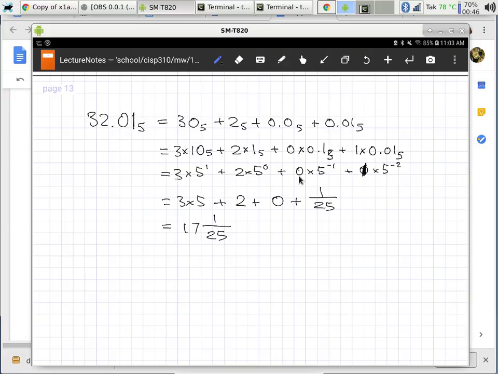Or if you choose to use a decimal representation, you can always say it's 17.04. Same thing. But at this point, it's a base 10 number. And for base 10 numbers, you don't need to use a suffix because it is understood that any number without a suffix is in base 10. So, any questions about this answer? Yep.